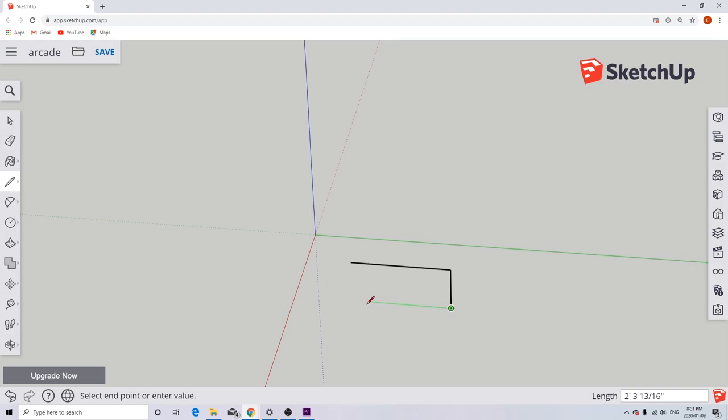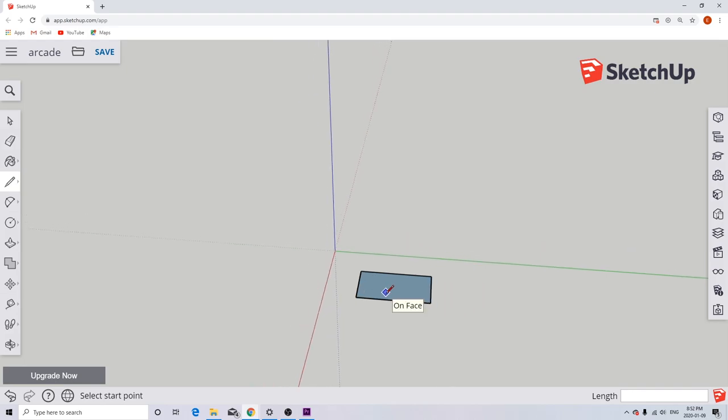And then I can follow the green and type in the 36, or you can use a snap function where you just hang on for a couple seconds to that endpoint. And as you draw it over, you see that red line and then it shows you green. So that's going to be right perpendicular with that. And then you can just finish it up. Now you'll notice that when you finish up a surface, it will automatically fill it in for you. And so we're going to use this.